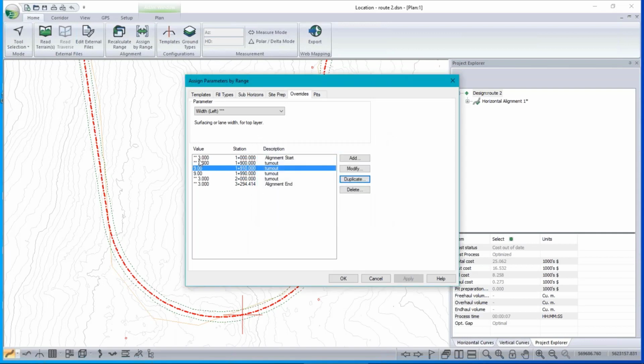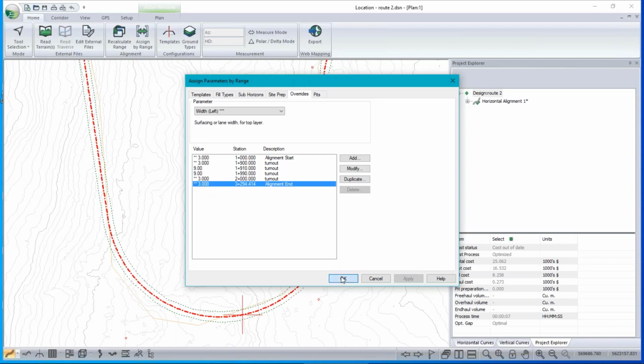so there's a typical template override. Start with the default, continue with the default until the beginning of the modification, taper up from that to a new value, hold that value, taper back down, and then continue with the default.